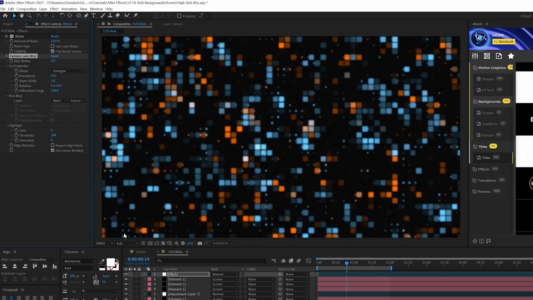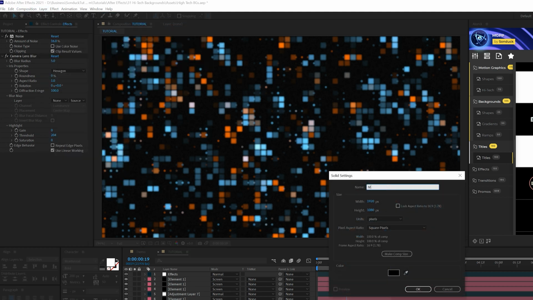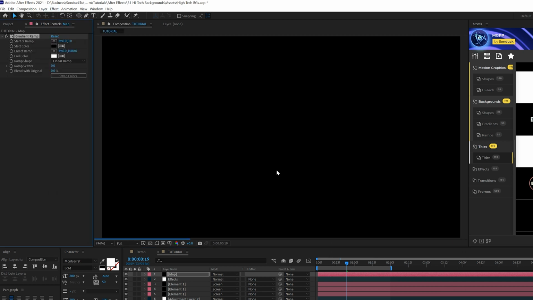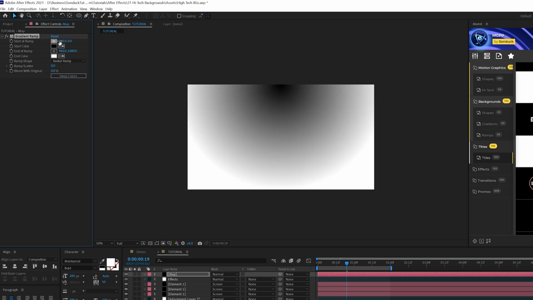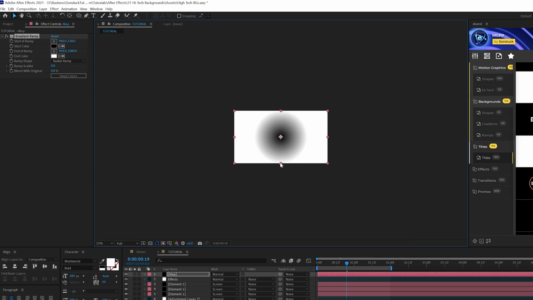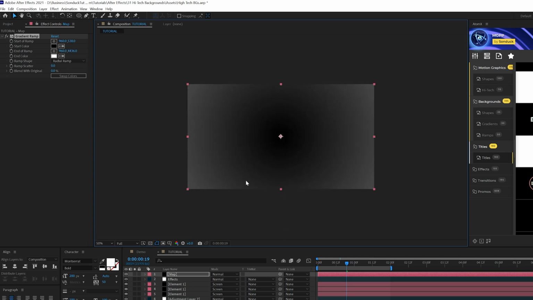All right, so we need to set this up correctly. How we're gonna do that is very easy. What we'll do is go to layer, new solid, call it map. And we'll come here to effect, generate, and we'll grab a gradient ramp, change the ramp shape to a radial ramp. And what we'll do is grab the black color here and just put that right there in the center. And we'll grab the bottom white anchor point and just really bring it down. And that should be good enough. So you should have something like this, and that's fine.